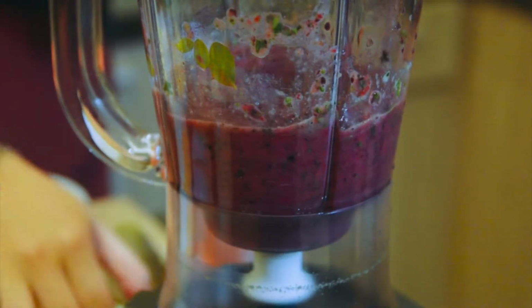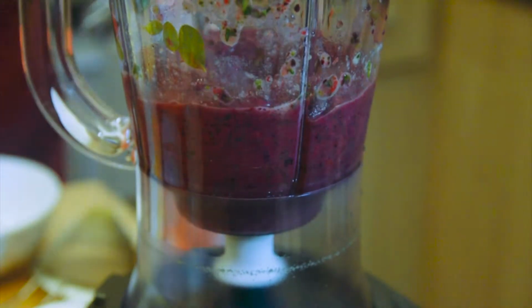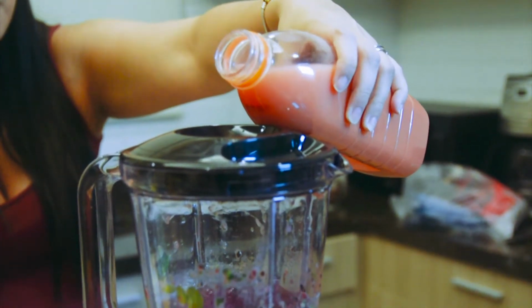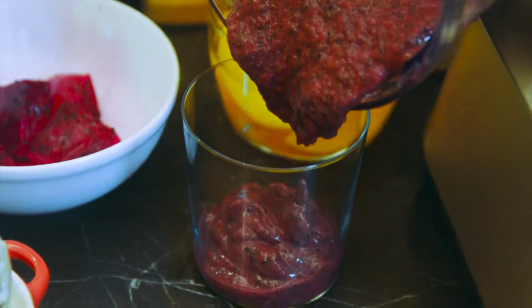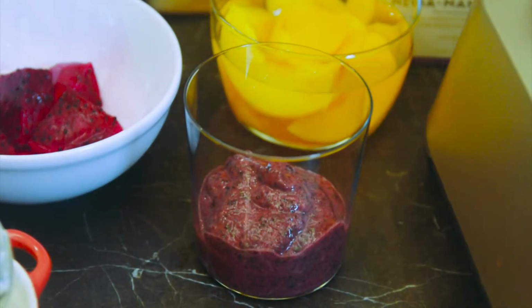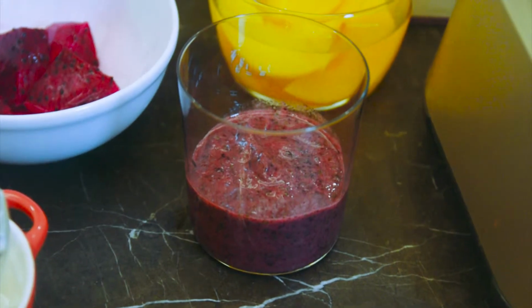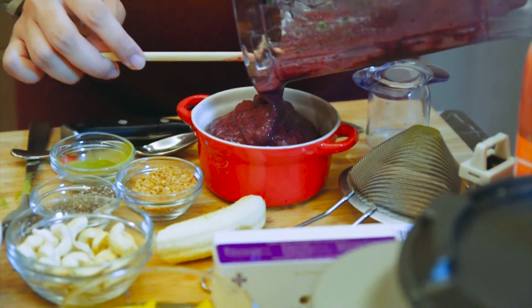Just in case you want your smoothie to be easier to drink and to be used for both a smoothie bowl and a regular smoothie in a cup, you might want to add more liquid in it. Since we have a lot, we have enough to make a smoothie bowl and a little cup for those who are impatient and want to have a taste of your smoothie as soon as possible. So that would be my two kids. For the rest, we are going to make a mini smoothie bowl.